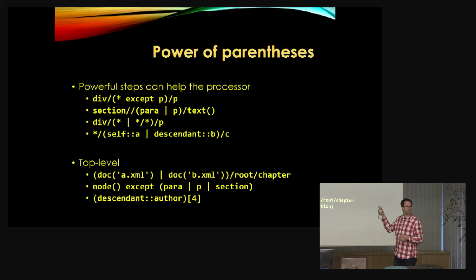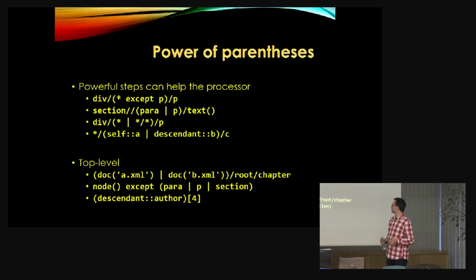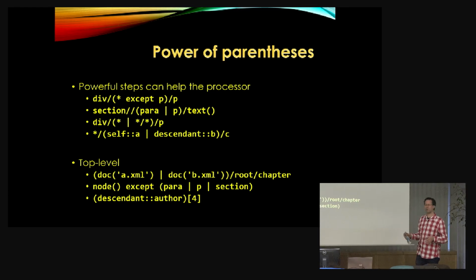Well, you can mix different axes if you want. You can go as high as you please within those sub-expressions. Those are step expressions in parentheses. These are the whole expression in parentheses, which then can still be followed by another step. The first one, whether or not it's in document A or document B. Second one, I think that one reads easy from left to right, right?